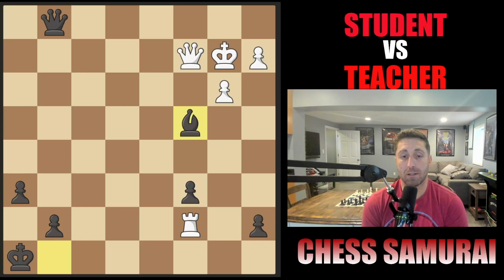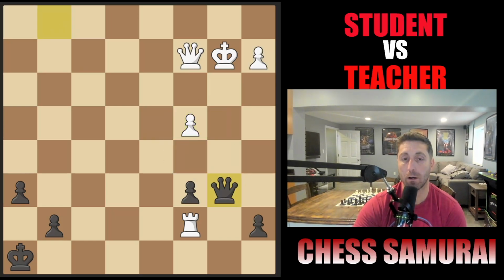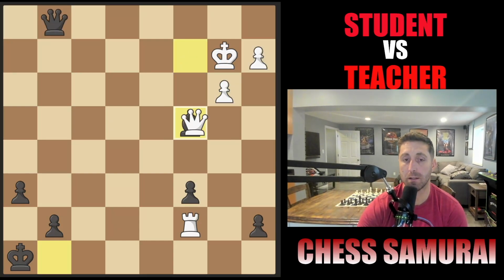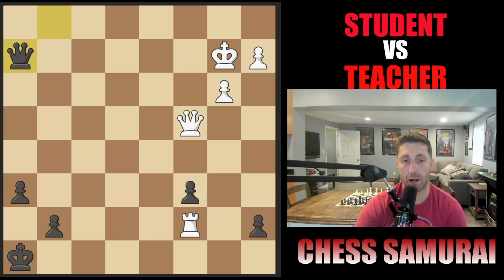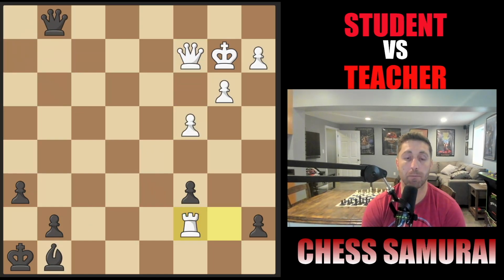Now, you might be saying, how does that work? Well, it just wins a pawn because there's 2 ways to take back. And if white takes back like this, his king is open. I have a fork, check, winning the rook. And the same thing, if the queen takes, now the king is open to checks on the second file. So then we would have check and winning the rook again, and I'd be winning the game.